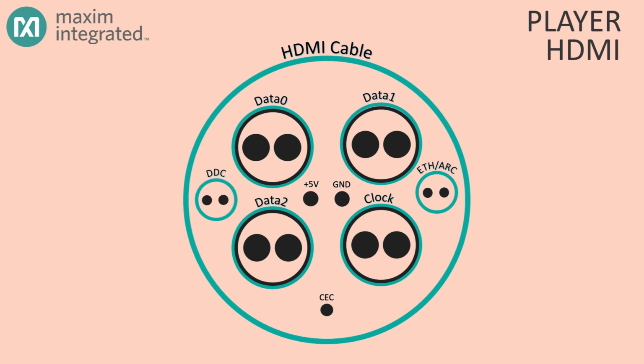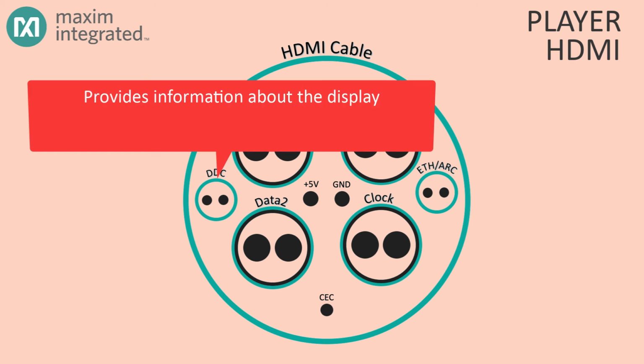And then there's one more pair of wires, the Display Data Channel, or DDC. Like the Camera Control Interface channel in CSI2, it's based on the I2C physical protocol. The DDC tells the HDMI source what kind of display is attached and what it can do: its resolution, color depth, color model, refresh rate, and other information. And it's also used as the basis for the content protection scheme, and we're going to look at that in just a moment.